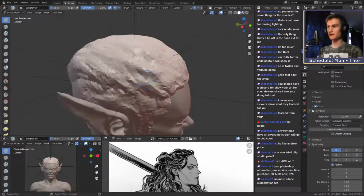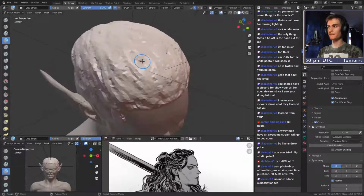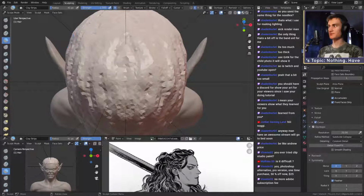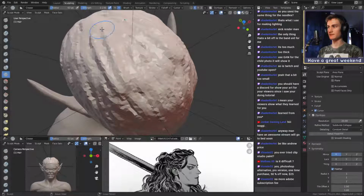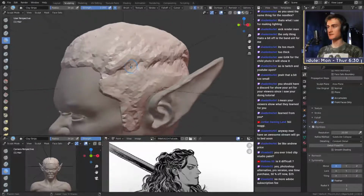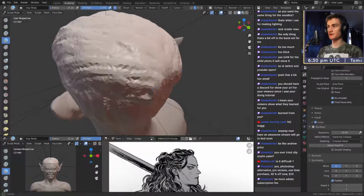It might look like there's a certain flow, but the flow is way more apparent using the clay strip brush. With all the others, you would put it in here, and then use the crease brush to create a crease in the middle, to create this line that you would otherwise create just by using the clay strip brush. That's why I use the clay strip brush: it basically creates hair flow by itself, just by sculpting in the direction that the hair is supposed to go, like this.